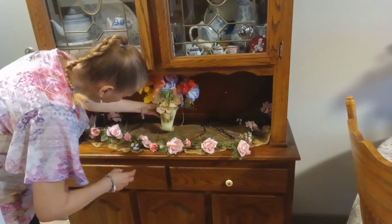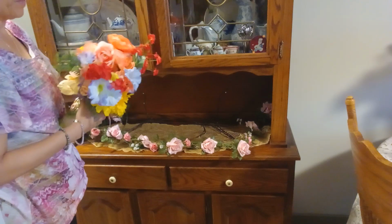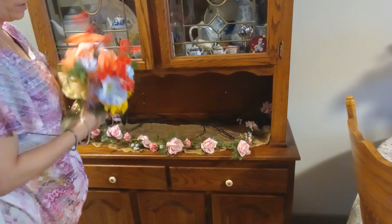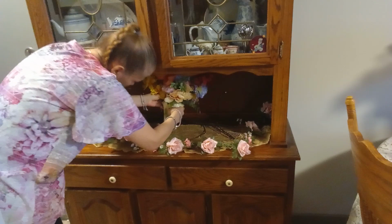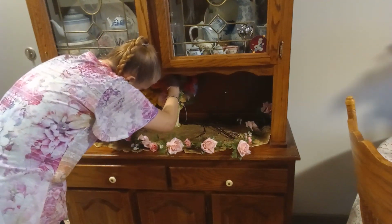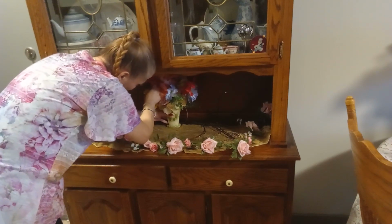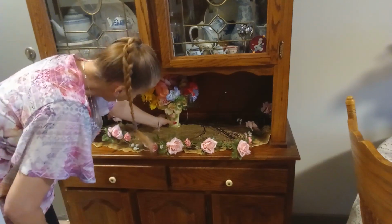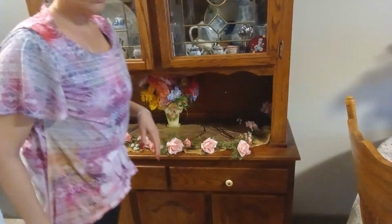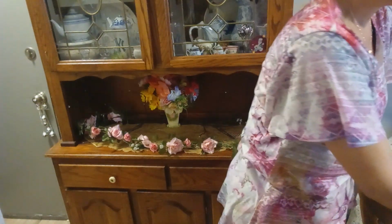I want to put a little vase with flowers here in the center. The flowers that I'm using are from the Dollar Tree, and the vase is thrifted. These are just random flowers that I have in a box. And guys, if you're going to decorate something, shop your house.